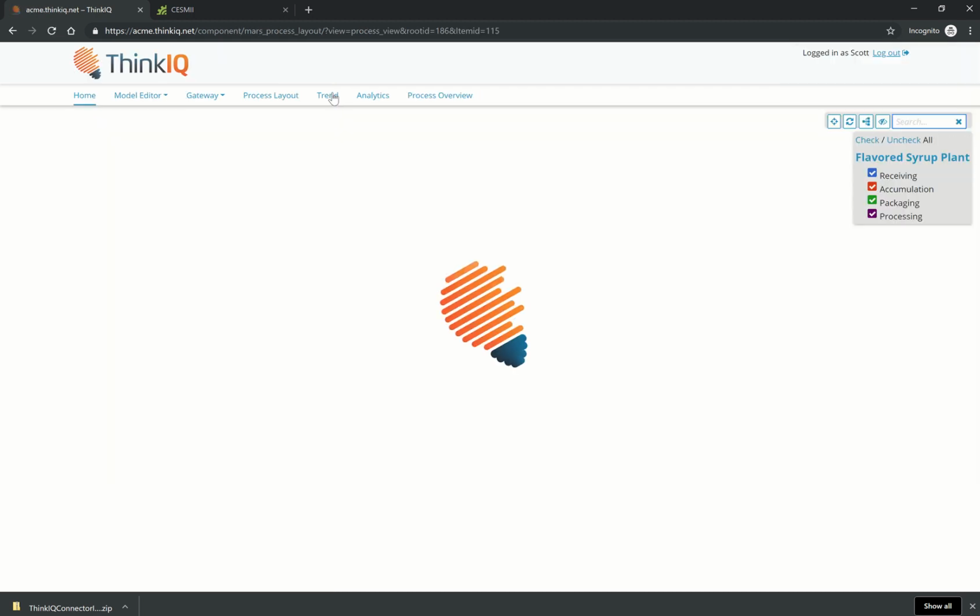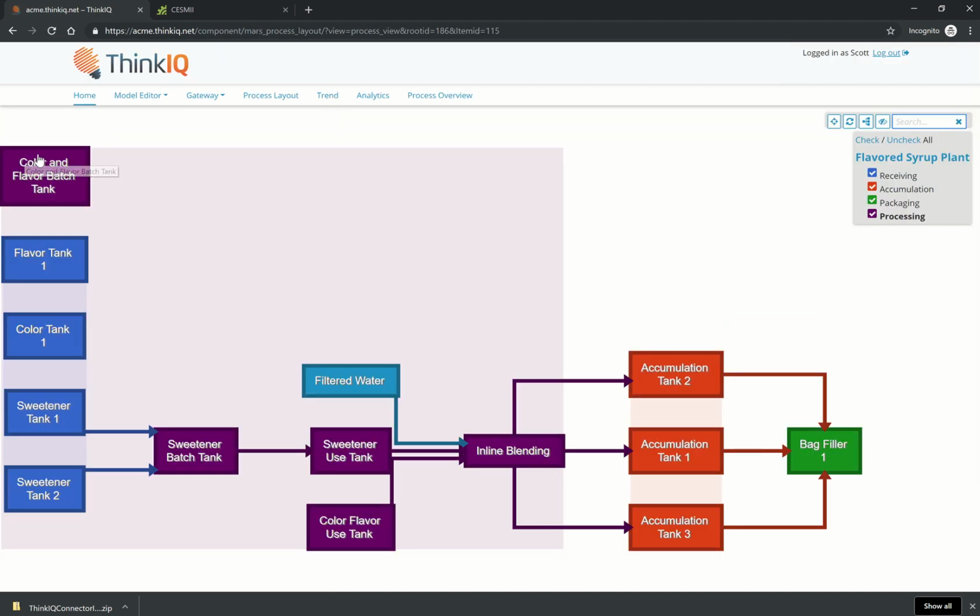If we look at our process layout, I can see that I have my batch tank now, but it didn't quite fill in the gap magically. Now, it would have been great, but I think that might be just a little bit more than is reasonable to ask of the CESMII Smart Profile. In order to really make that happen, we would have to know what are the sources, the inputs and the outputs of this. And as much as the batch and stir company making the profile knows all about the definition of the equipment, they don't necessarily know how the equipment's going to be used. So in this case, I still have to do a little bit more work to establish the relationships between this batch tank, its receiving tanks, and the use tank that it feeds.